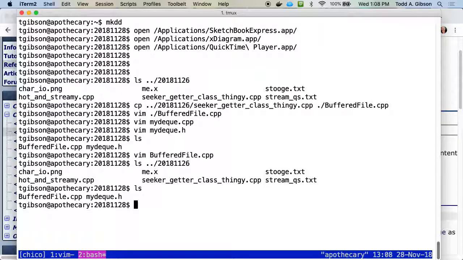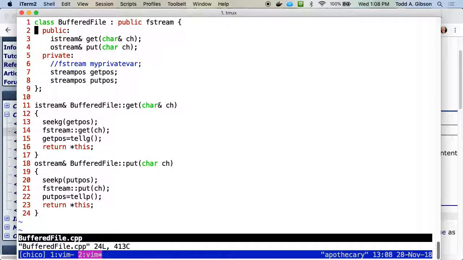I looked at my notes and solution, and in a lot of future lectures we're working with the seeker getter class thingy, and in my extant materials I used buffered file. So why don't you mentally make that adjustment? You can call it what you want, but I'm going to start referring to it as buffered file. That'll make your life easier.